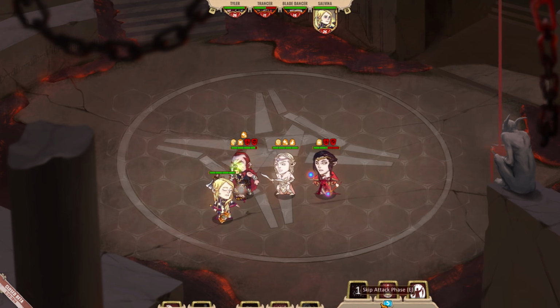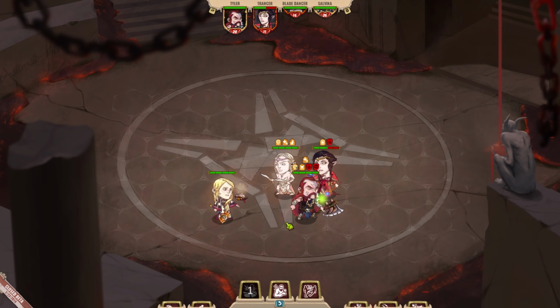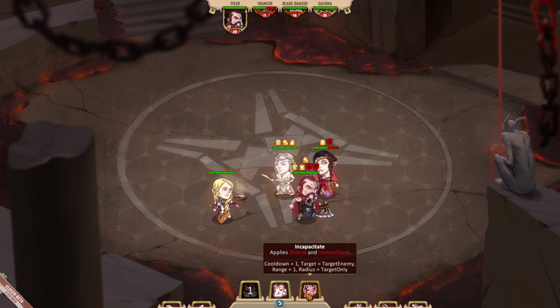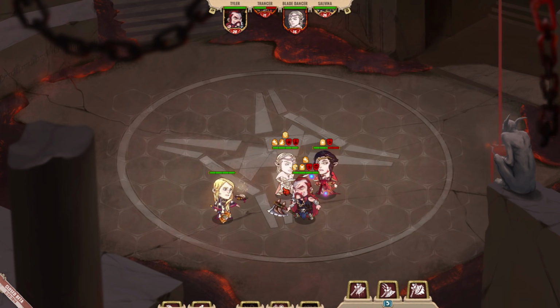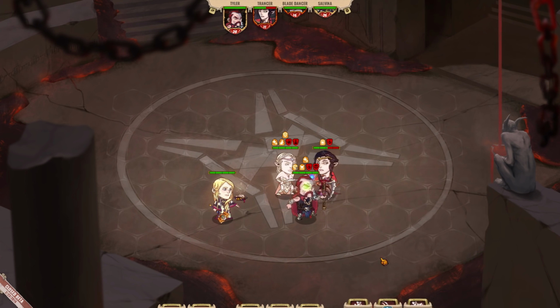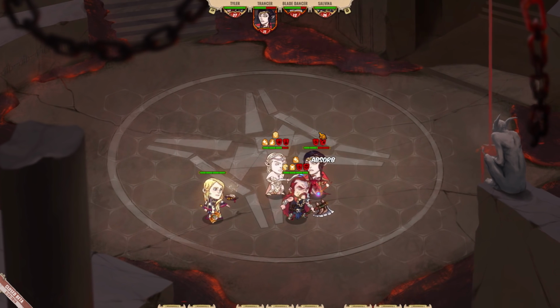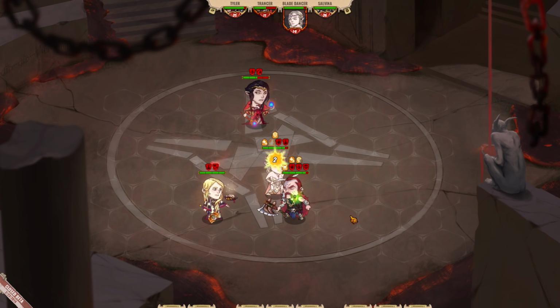I should have moved, maybe. Okay, let's focus on the first one. We can incapacitate the buffed caster. I think that's a caster? Blade Dancer, that's a melee. But we can incapacitate her. And then use Cleave. Just to maximize the damage. We might actually be able to win, who knows? Maybe.